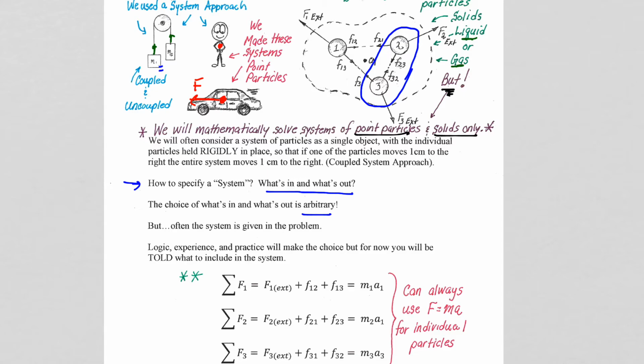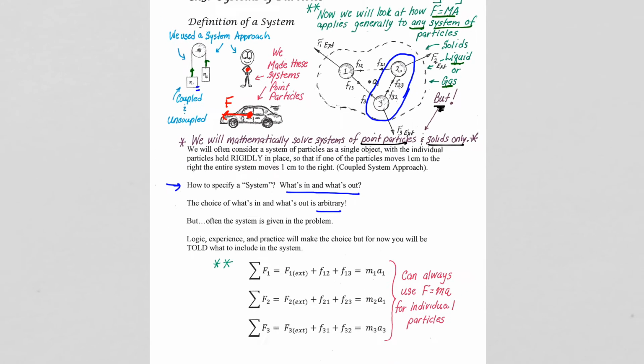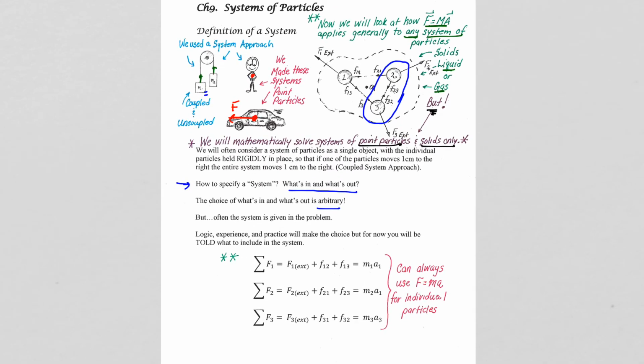So the math that's involved here at the beginning, again, is a very generalized formal description of how to apply Newton's second law, F equals ma. In this case, the example is shown here, as I have in green, for the three-particle system that we have shown up here on the right. We can always use F equals ma for individual particles and calculate all of the forces.